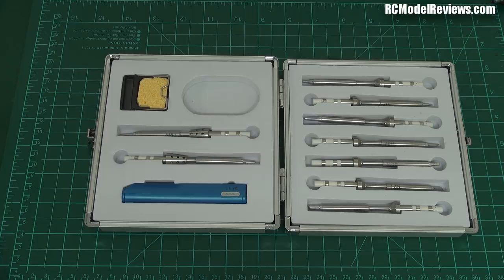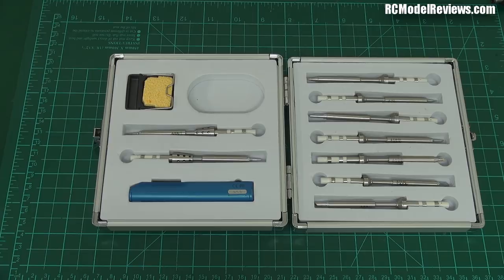First of all, this is an affordable setup. Intelligent soldering irons — heat controlled soldering irons — good ones are expensive. My Hakko cost me nearly $200, which is a lot of money. This is less than $200. Depending on the number of bits you buy, the price can range quite significantly.